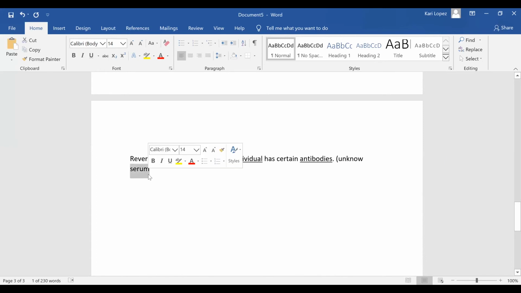And I know you could jump straight to antibodies, but I think it helps to go through the whole process and go over it every single time. Helps you remember a little better. So it's going to be unknown here. Antibodies.